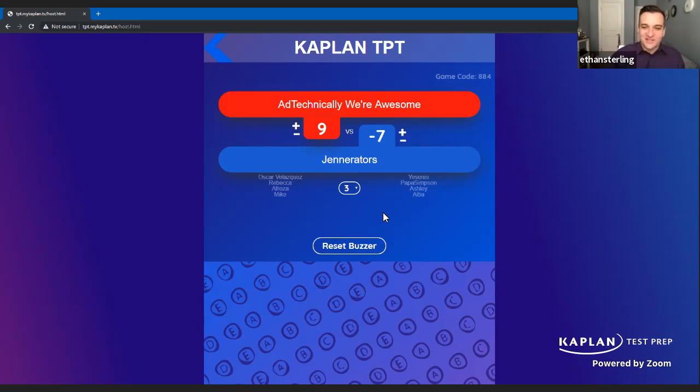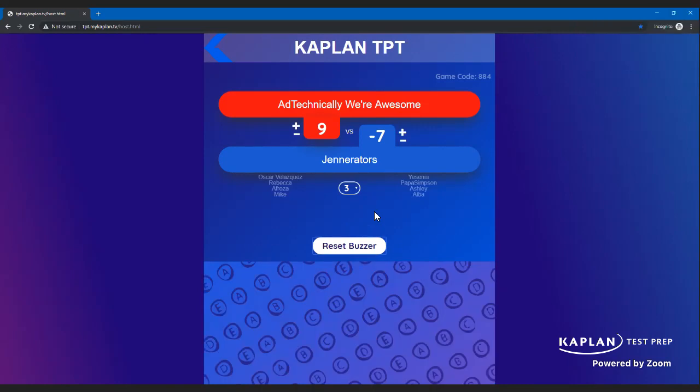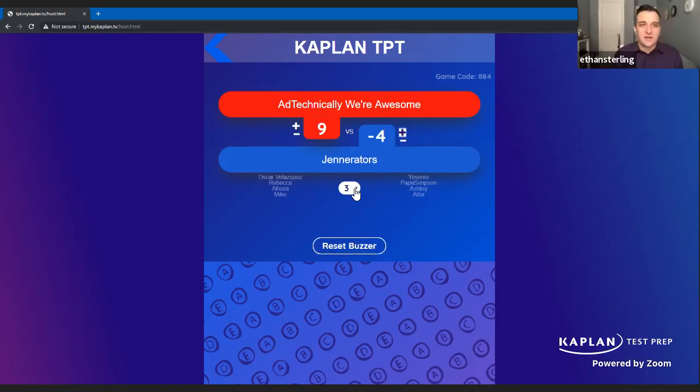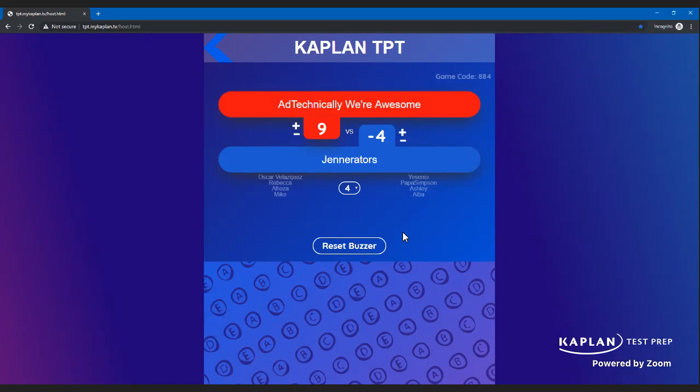3 point question, 3 points coming up. The civilian part of a country at war, or a 2011 video game in which the US is occupied by North Korea. The civilian part of a country at war, or a... Is that the home front? Home front is correct for 3 points. Nice work. Home front, both the video game and the civilian part of the country at war, is the home front. Nice work for 3 points.